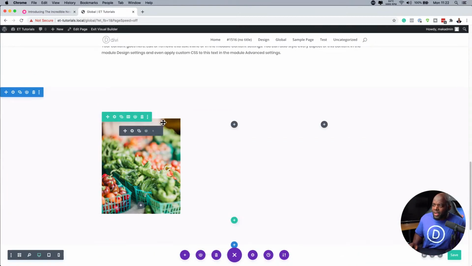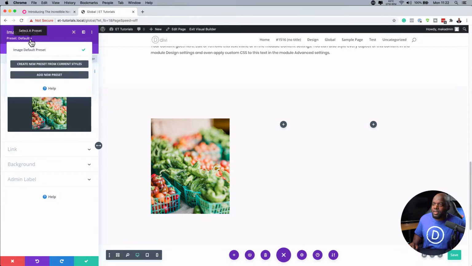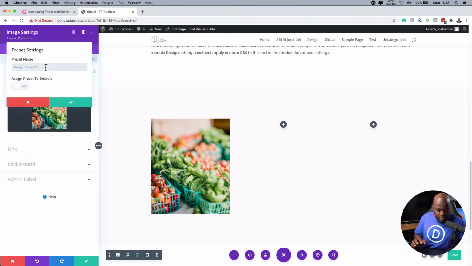Okay, so over here, I've just added an image. So let's say I want my images to have rounded corners, so I can just come over here and say, presets, add new preset, and I'm going to say rounded corners. Rounded corners. Really? You know what happens on live streams? Sometimes it's crazy. If I was doing my normal videos, I would be editing this out. But anyways, right, I'm going to save that.